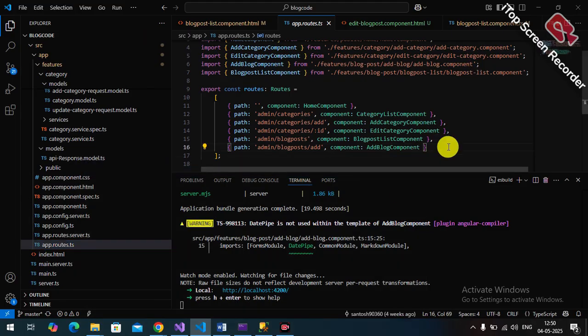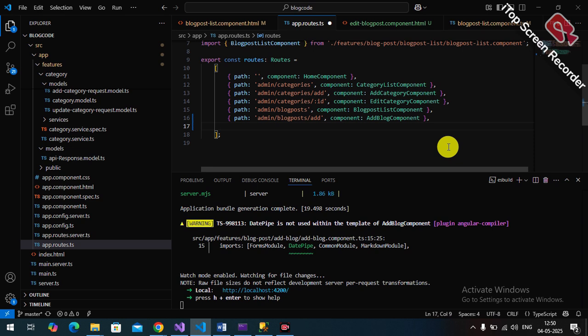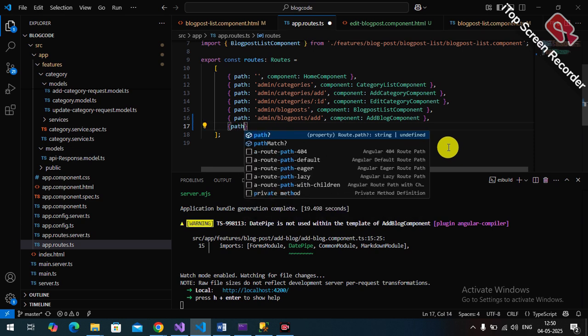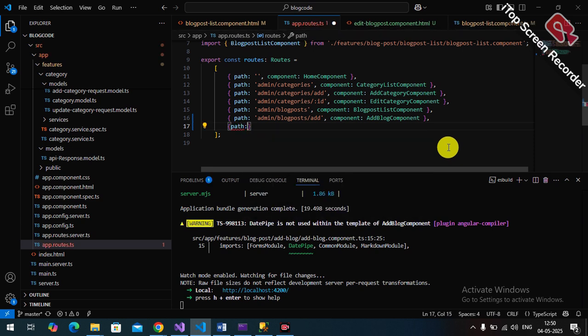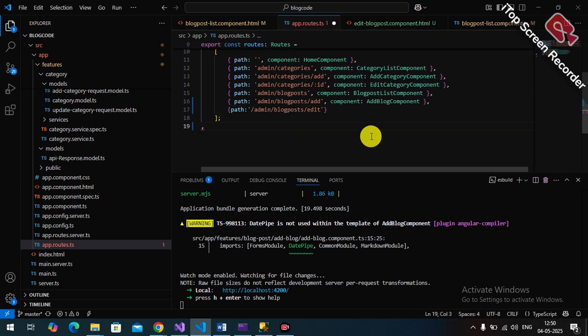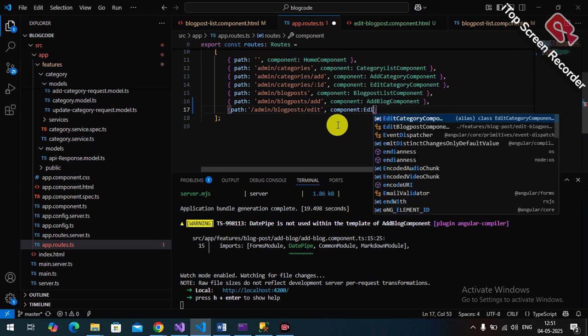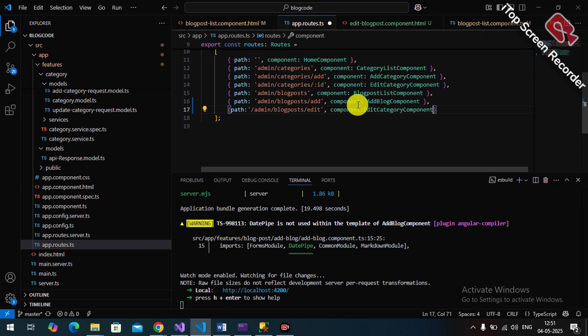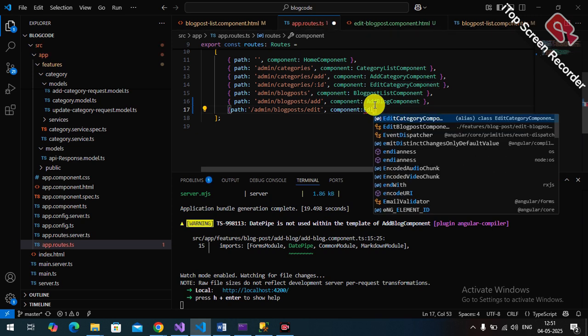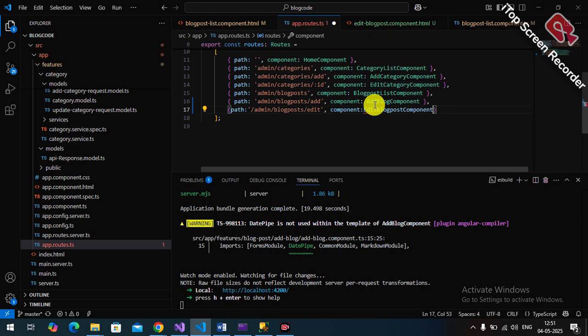And here we need to write in the bracket path colon single quote admin edit, and then comma component, and what component? Edit component, not edit category. Edit blog, edit blog component.